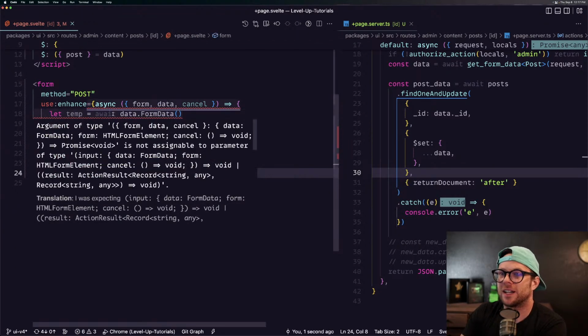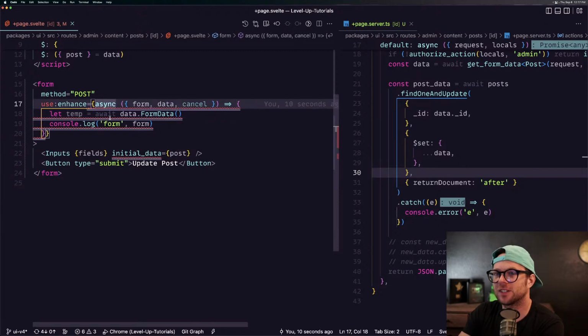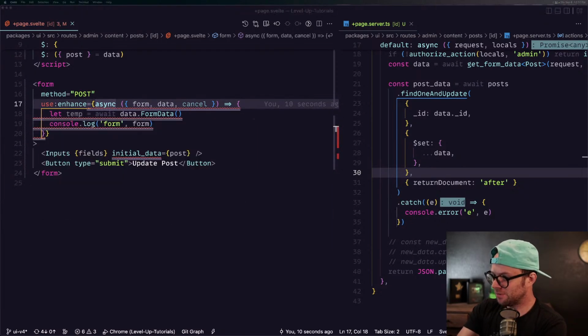Why the red here? Oh, it can't be an async function? Is that true, that this can't be an async function? I feel like that's not true.